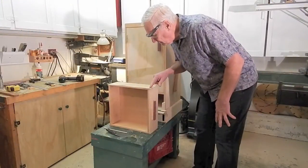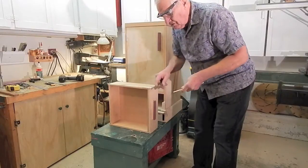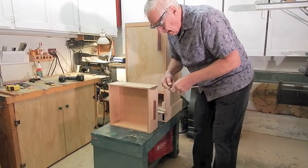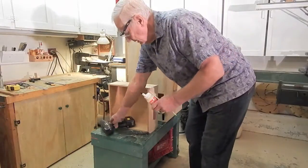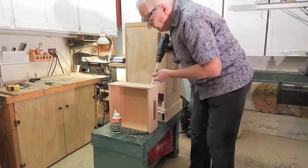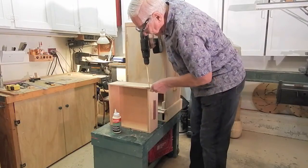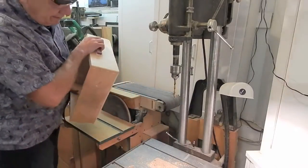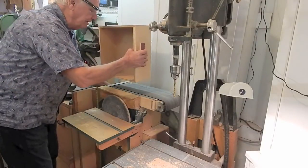To install the reinforcing dowels in the corners of the drawer, sides into the front, I use this knife with a partial sawtooth blade to cut some flutes in the dowel. Add a little bit of glue to each of the holes, and then drive the dowel in with a drill, and cut off the dowel with a knife. When the glue is dry, I just use my belt sander to smooth off the cut-off dowels.